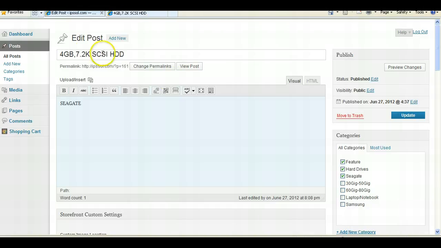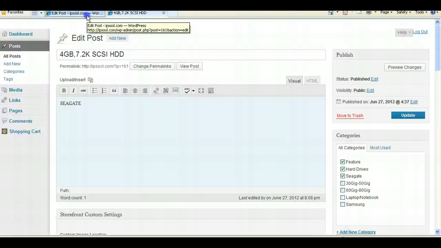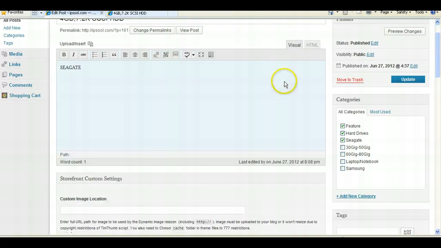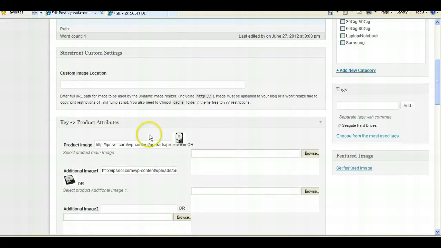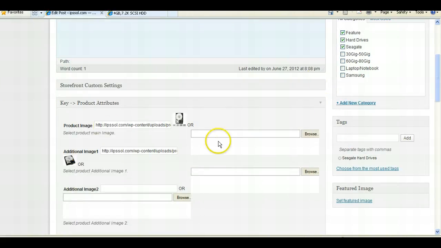So here it is. Just remember, I've tied your store into a WordPress backend to make it very easy for you to update and maintain. So just remember that post also means product. Now when you scroll down, you'll see all the product attributes. If you ever come to this page and you see that this is closed, basically click this little arrow.